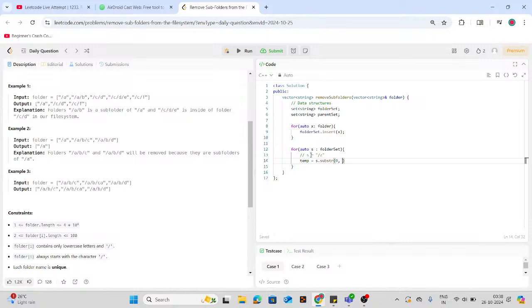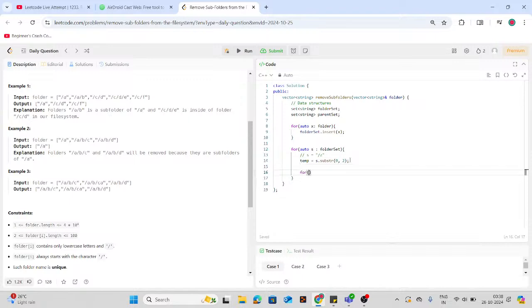So here we will be pushing two characters. The first parameter will take the index from where you want to grab the substring. So I specified the 0th index, and the next is how many characters. So basically two characters, 0 and G. Right, so this will be our starting point.